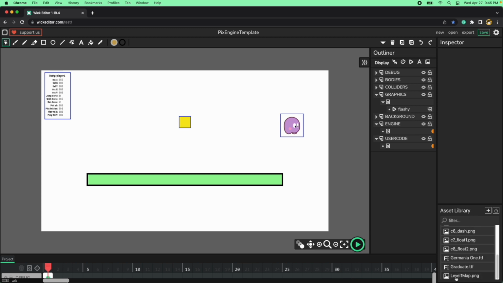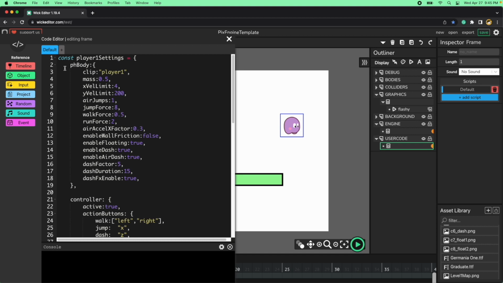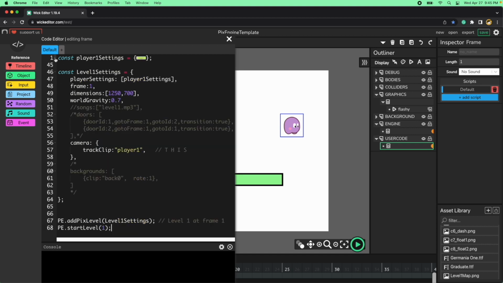I have provided a level 1 map, and its size is about 4000 in X and 700 in Y coordinate. So let's do our level in the same way. Under the user code, let's collapse these player settings, and then under the level 1 settings, let's go to dimensions and put 4000 in here by 700.